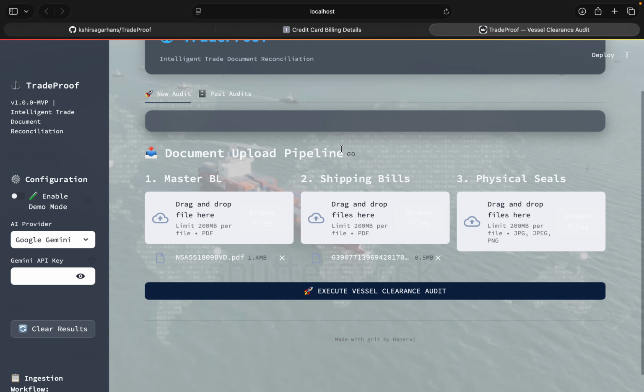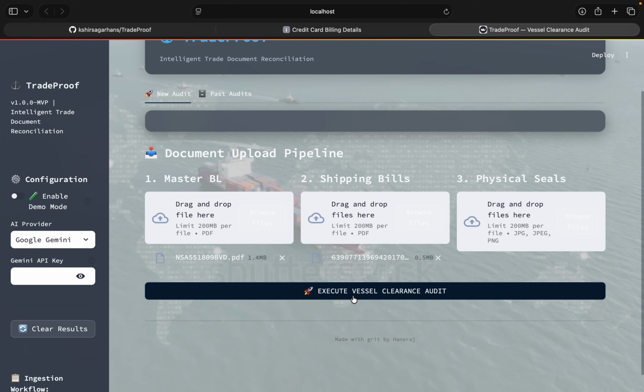What happens over here is that instantly the requirement of Gemini, Azure or OpenAI API keys is eliminated. So when I hit the execute audit button, the system skips the actual AI extraction phase and jumps to the next cycle, which is the reconciliation cycle.